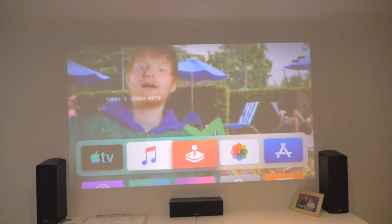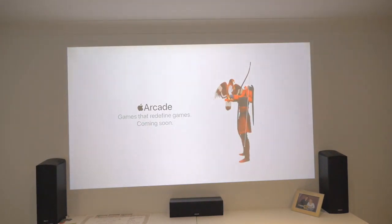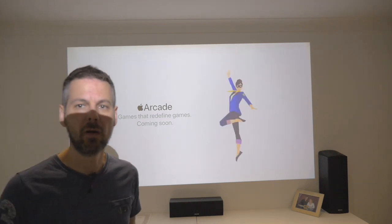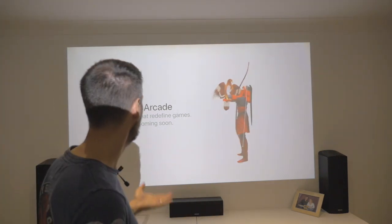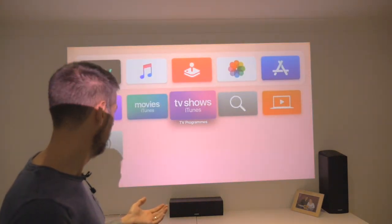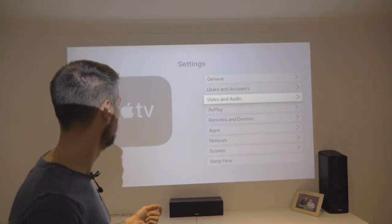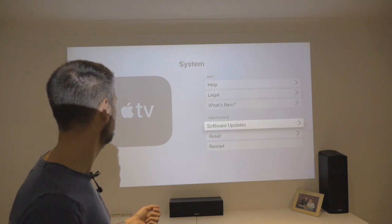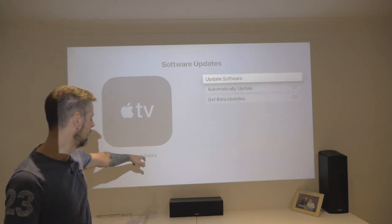Let's jump straight into the Apple Arcade and have a look. It says 'games that redefine games — coming soon.' So the Arcade is there, but obviously we can't use it yet. That will perhaps come in beta 2 or later, but at least we know it's there. Let's go down and double check our settings and confirm we're on the right version. System — software update — we're on tvOS 13 17J5485S.